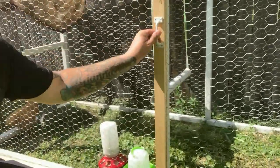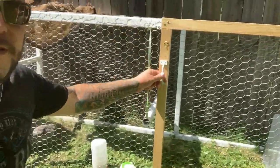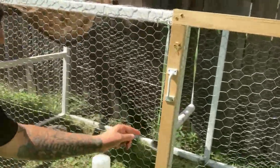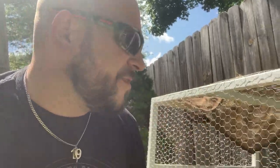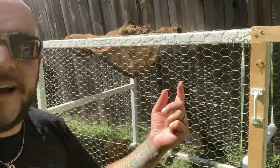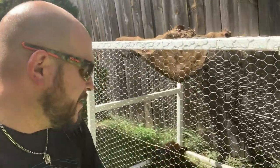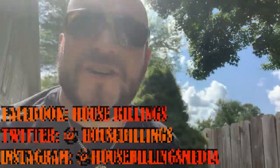Pretty cool. We did just a little final adjustments here. We put on the little lock so we can make sure it stays shut, and we got our handle on. Something we did, which I think is really fascinating, I don't know if you can see it in there, we made a chicken swing. Apparently they really love this. So we just took a piece of PVC we had laying around and it's kind of like a Velcro rope, and we put that around there. Hopefully they love that, but they are loving life out here. So much better than being inside. They need to be outside. They love it, doing great.